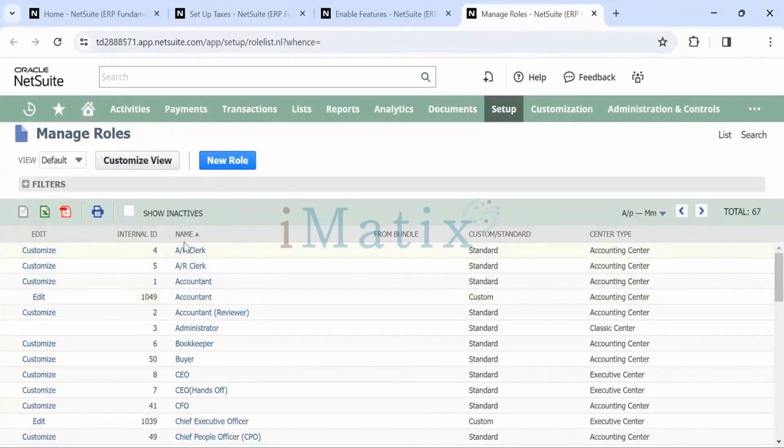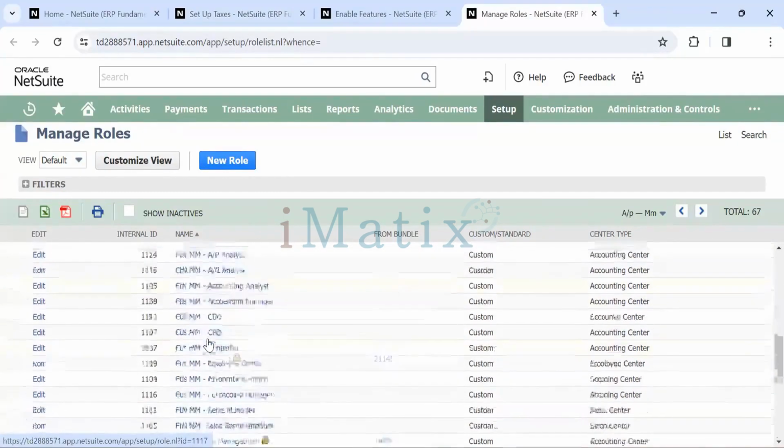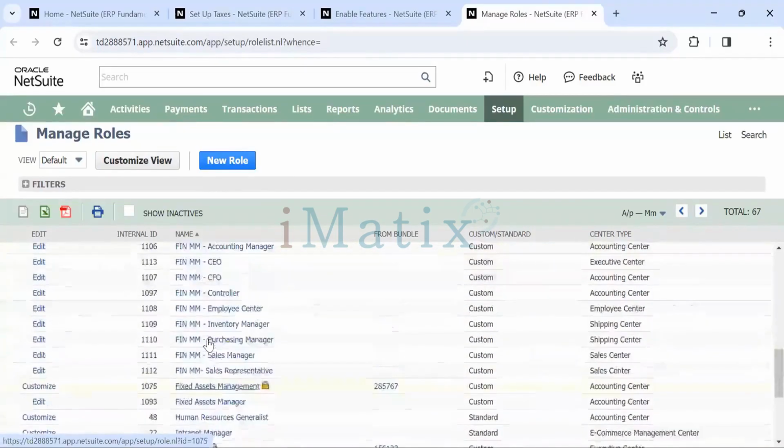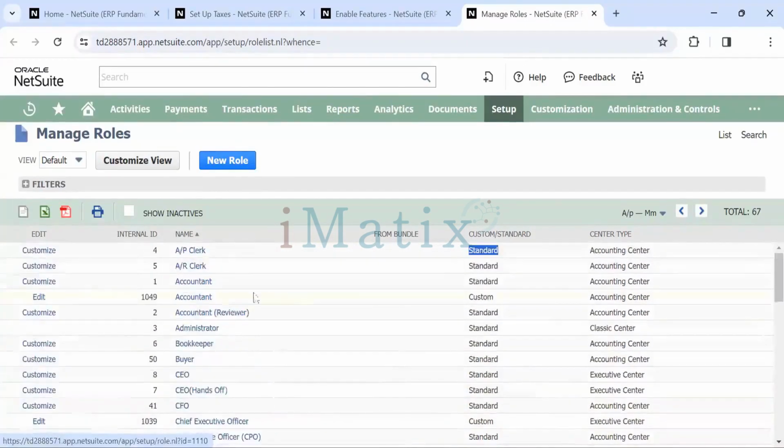These are some standard roles. As you can see, standard is written here: AP clerk, AR clerk, account administrator, bookkeeper. All these, some are standard, some we can customize. Administrator role cannot be customized because it already has everything.